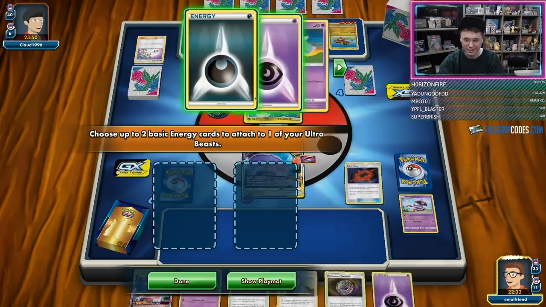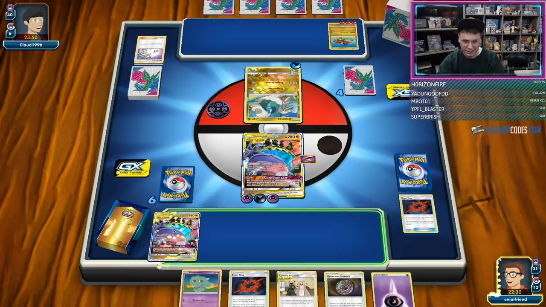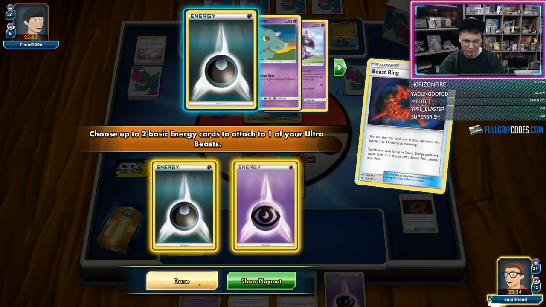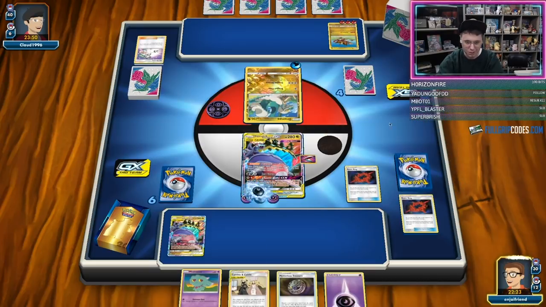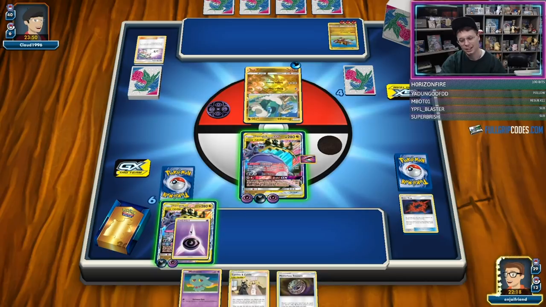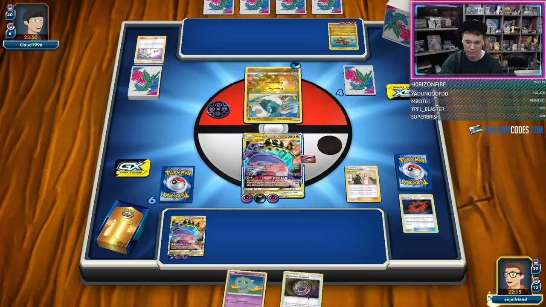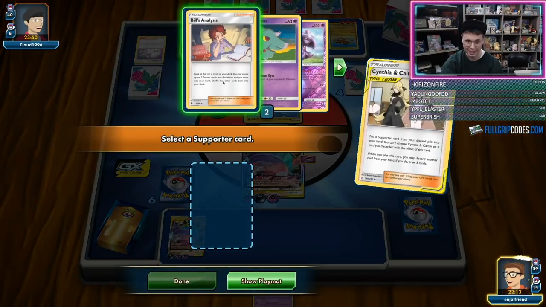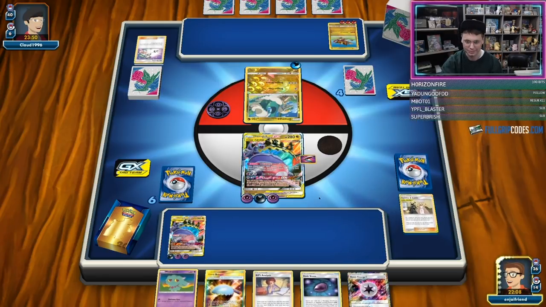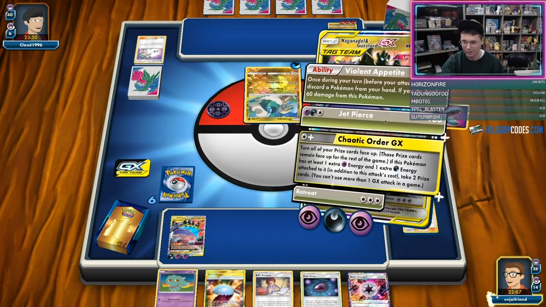All right, we got Beast Ring, so it's time to party. Got another one here. Beast Ring again. Loving it. Cool, got the whole setup. Gang's all here. And I guess we're using Cynthia and Caitlin. It's cool, just draw three cards, get Bills back. Yeah, the real supporter that I want. That's good. And, yeah, none of those are really helping. It's fine. Jet Pierce.